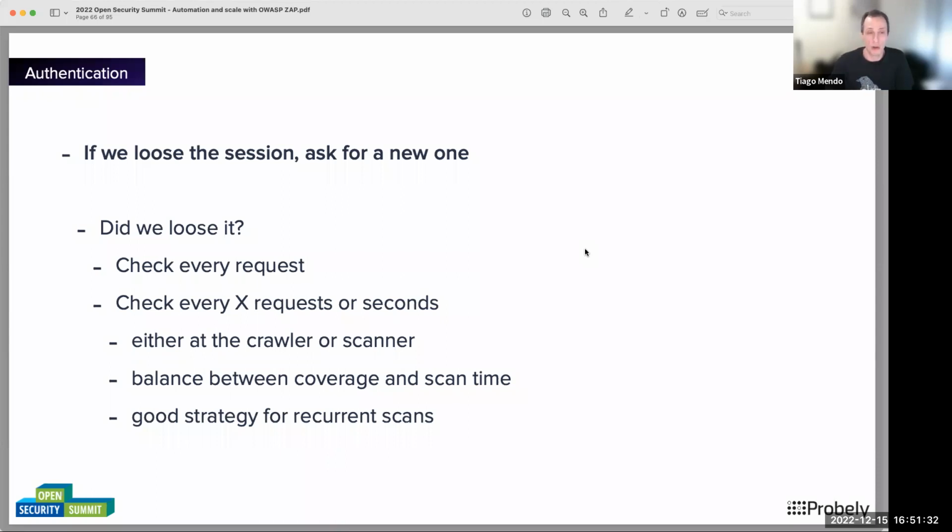These are trade-offs that we as pen testers really don't like, because what if I lose something? But if we want to scale and scan more, we really need to start smaller, assuming these trade-offs, and then slowly decrease the number of X, so we can check more often and increase the coverage. So scanning at scale is all about trade-offs.